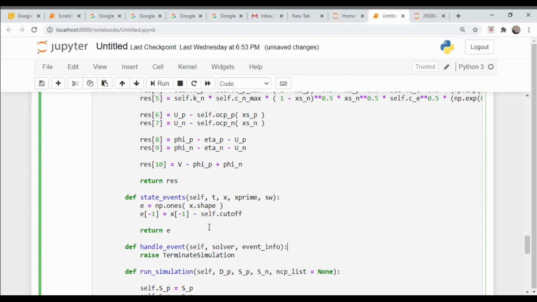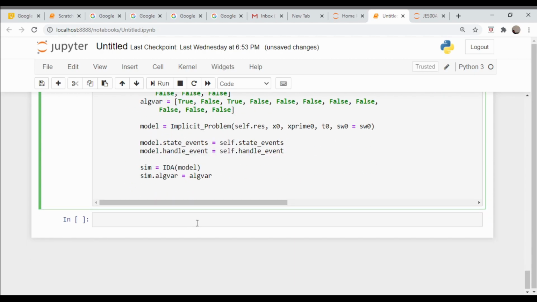So here's our event detection routine. The last element in our x vector is the cell voltage. And we're ending the simulation if that reaches some sort of cutoff. So whenever the voltage is equal to the cutoff, this term is 0. It triggers this function. It looks to get its instructions here, which is just end the simulation, and that is that. So let us come back down here and put in the last few lines of this function here.